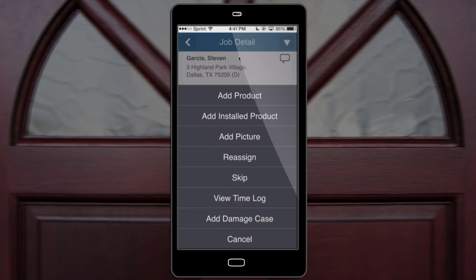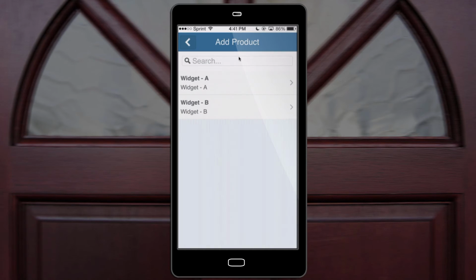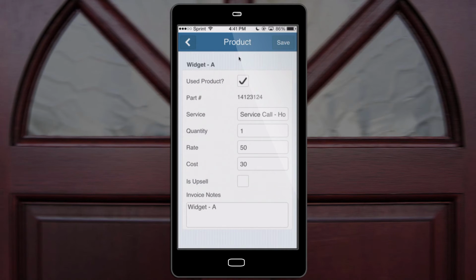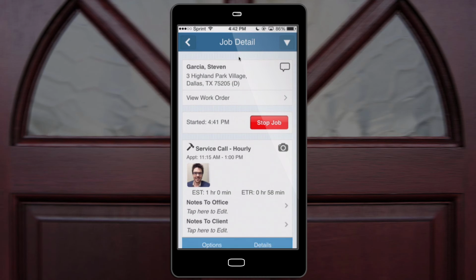I'm not going to go into detail here about the difference between the two. That's something that could be taught to you at a later date, but you would know exactly which one to choose, and so would your field technician. So I'll choose Add a Product, and I'll just select one of my generic Widget A or Widget B options. I can modify the quantity that we're installing, the rate, or the cost. Now, as far as rate and cost goes, you can actually disable the ability for your field staff to be able to see and or modify those numbers. So don't worry if you want those numbers hidden. And we'll say that we don't want to add another product.